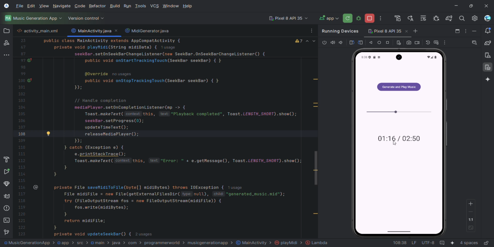So this will just keep playing till the time has elapsed and this is completed. Anyway, I have started it, so it will take almost another 1 minute to complete. I will not wait for it. I'll just go towards the end, and another 5 seconds it should get over, and we should see this playback completed toast message over here. Perfect, it's over here. So that's all I wanted to show you in this video.